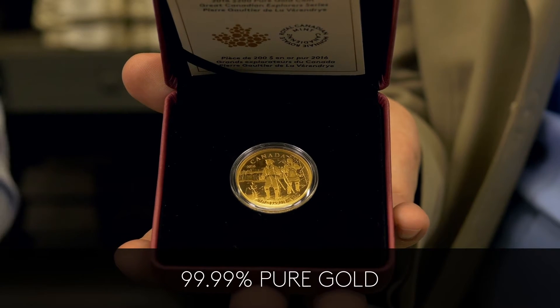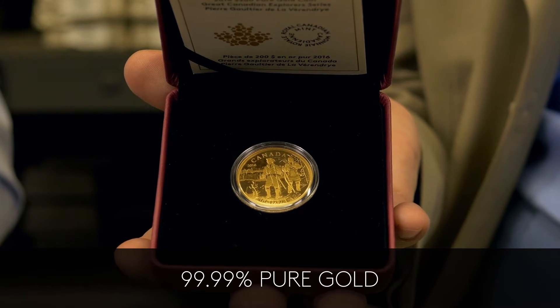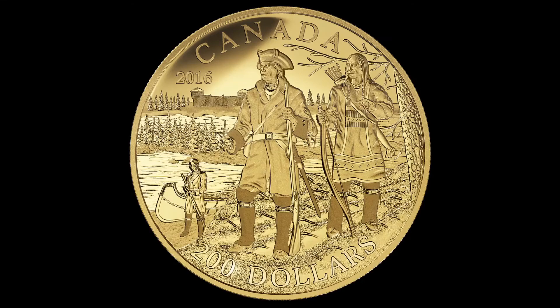The next one I brought is a four nines pure gold coin. The Mint back in 1982 was the first to refine gold to four nines purity — 99.99% — and this is the standard composition for our pure gold coin. When you see 'pure gold coin' on the Mint website or certificate, it's four nines pure.